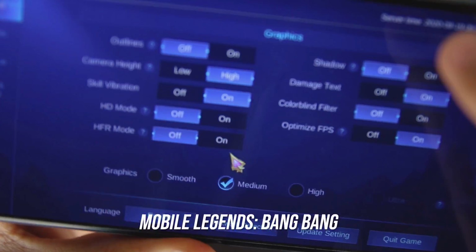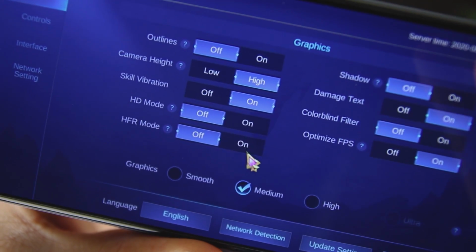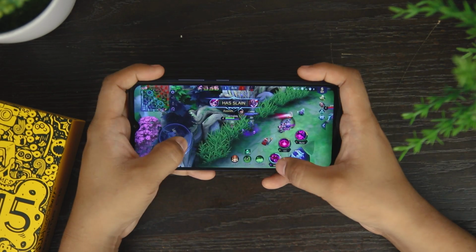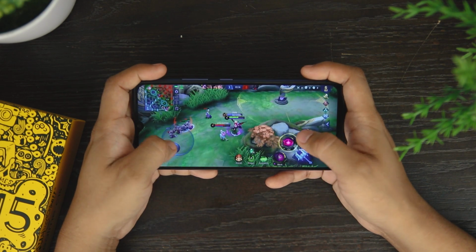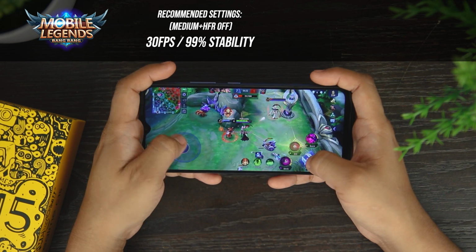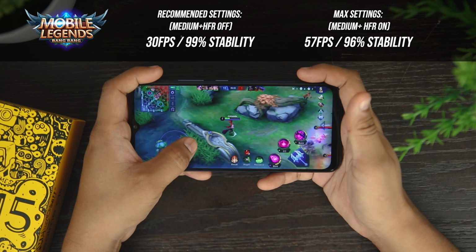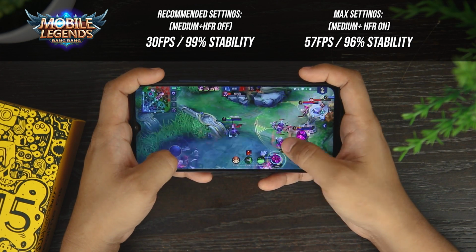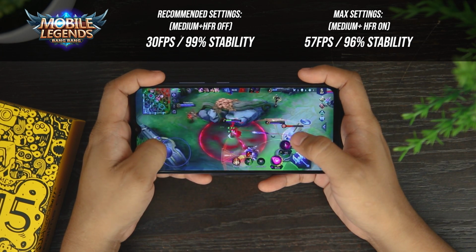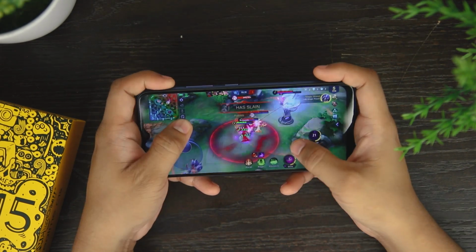Next game, Mobile Legends. Resources already installed, and the recommended settings are medium plus with HFR and HD mode turned off. The gameplay is stable and playable, though we get some little hiccups, and it's stable in clash fights. We recorded 30 FPS and 99% stability. And upon turning on HFR mode, we get 57 FPS with 96% stability. If you really want stutter-free gameplay, we suggest you lower the settings and leave high frame rate on so we can get stable and smooth gameplay that gives satisfaction.